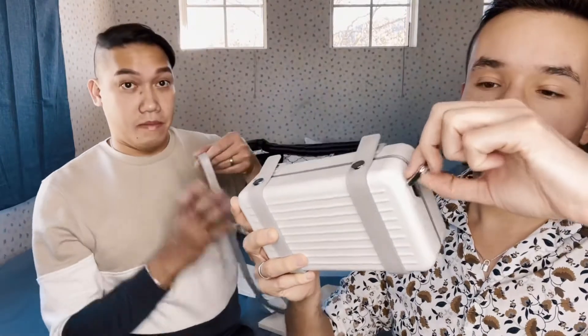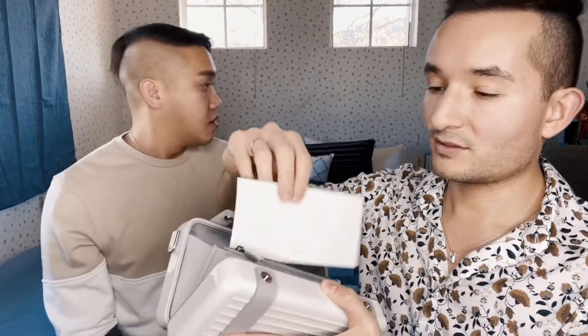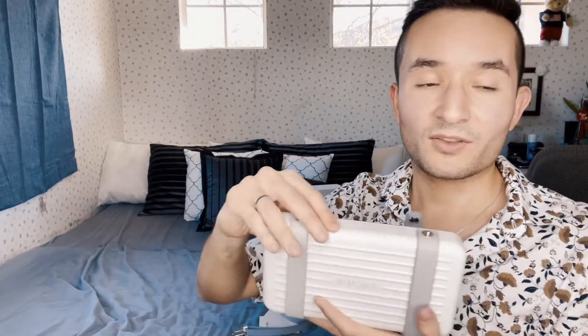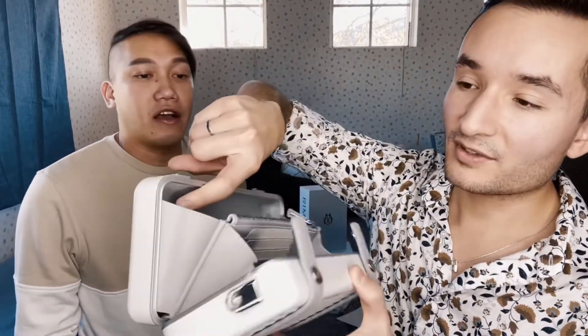On the side you have two tabs — you can put them up to fix the strap on both sides. The hardware is in aluminum, so it's always good quality. Inside you have the wallet — it has card slots. Look here, you can put different cards and it's full leather. I just wanted to add that the bag is polycarbonate on the outside, and inside you have another structure in full aluminum covered by leather. So it's really strong, good quality.